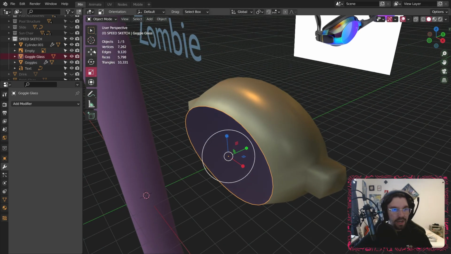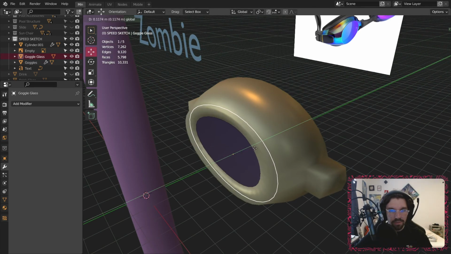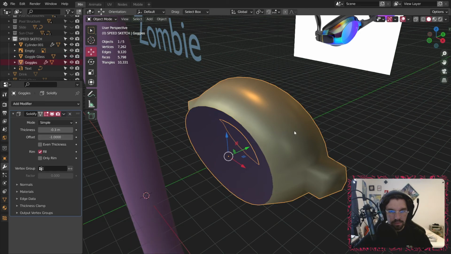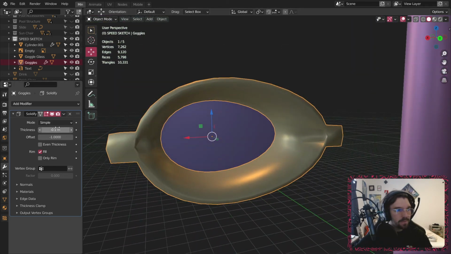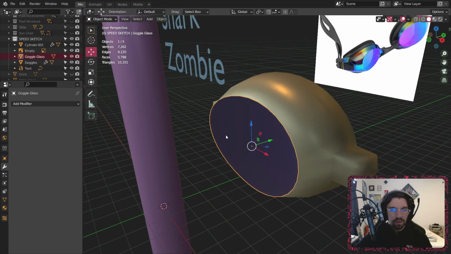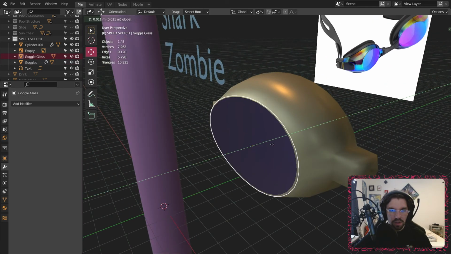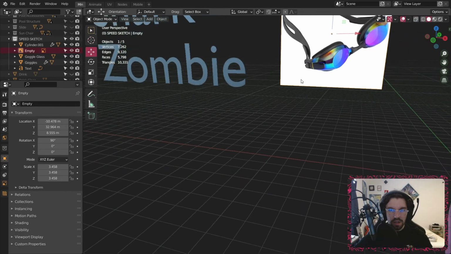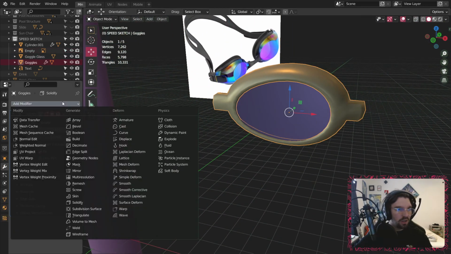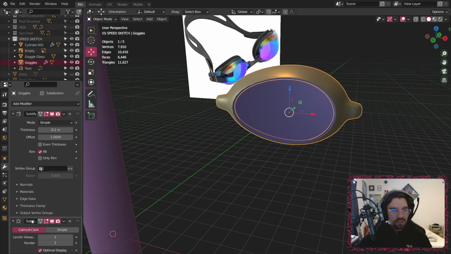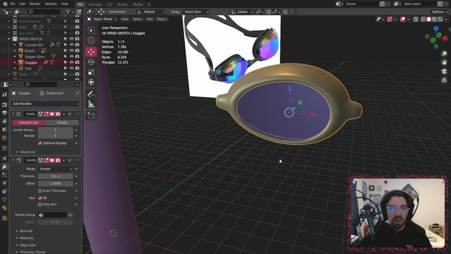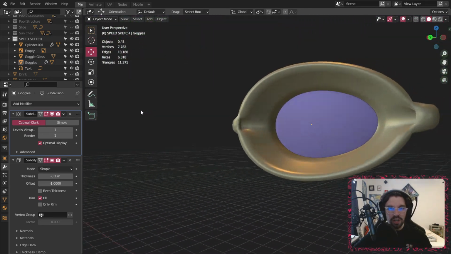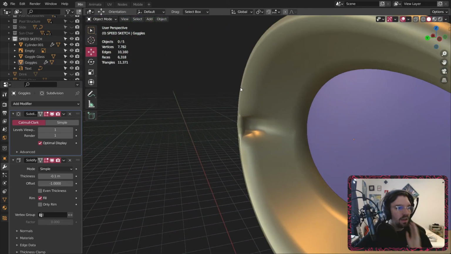Sure, that'll work. I might add a subsurface to it. I'm not totally sure yet. Ooh, that's too much. Negative 0.1. Sure, this will work. I'm okay with this. Perfect. There's that. It looks a little weird for sure. Let's add in a subdivision. Subdivision is going to go above the solidify, and it's only going to work by 1. Ooh, that looks good. Aside from that, but we're ignoring that.